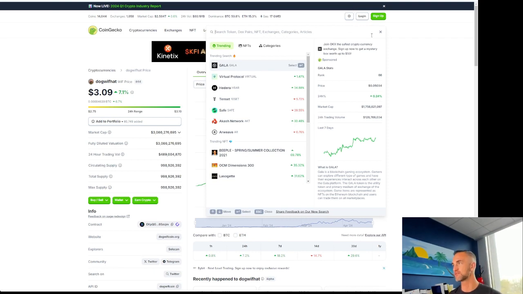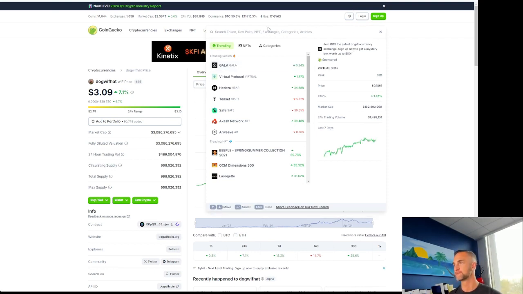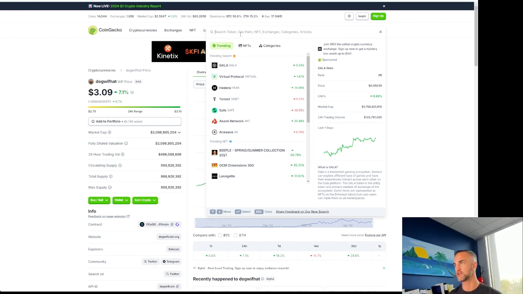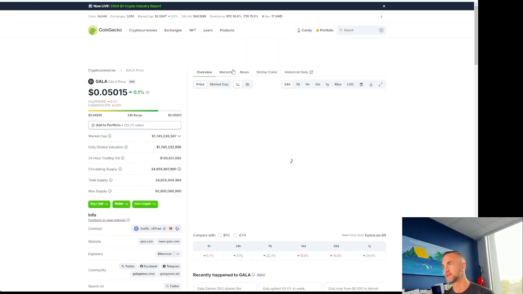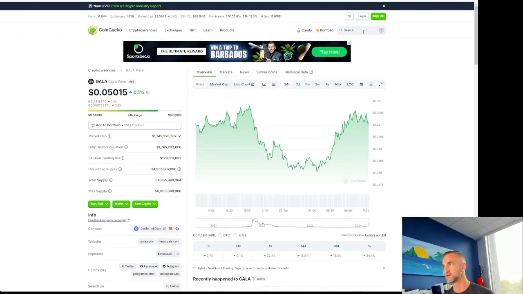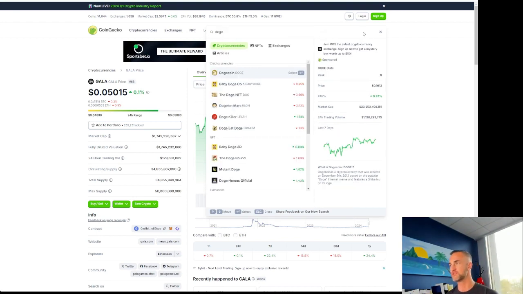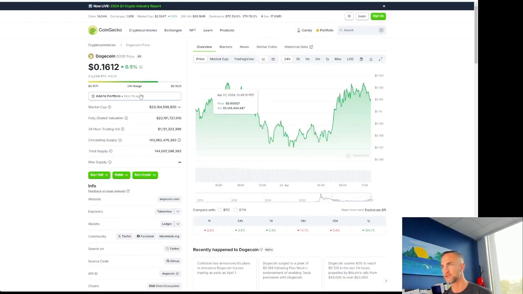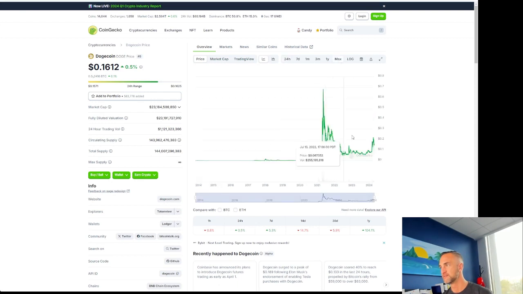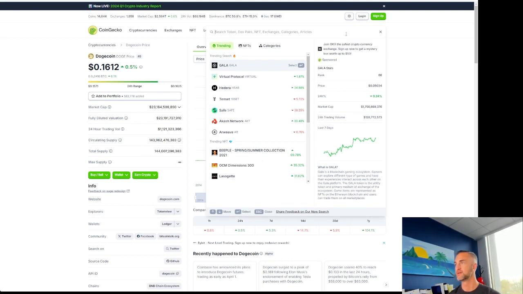The meme coins of last cycle were Mr. Dogecoin. Doge, which really isn't a meme anymore. Doge is more the hope for Twitter. And you can see it's always made a new all-time high. Every bull market, all-time high, all-time high. Made it to 70 cents amidst Elon Musk. Anyways, that's a $23 billion meme coin.